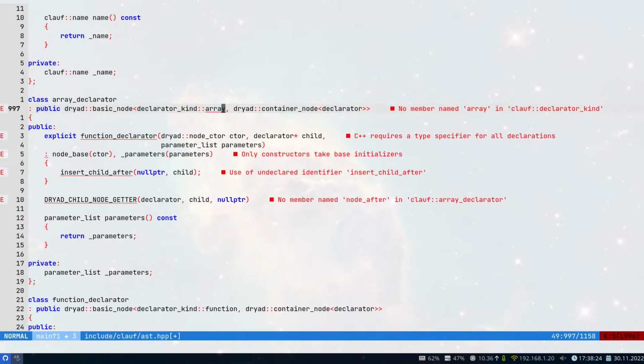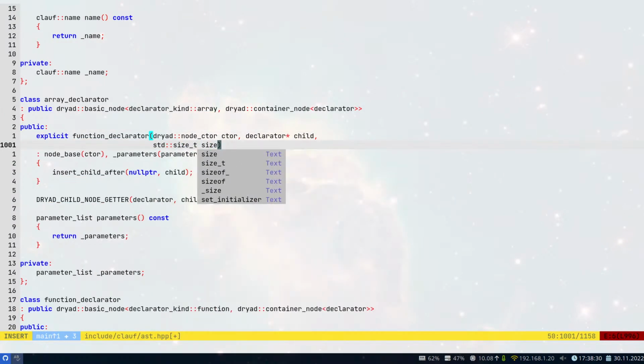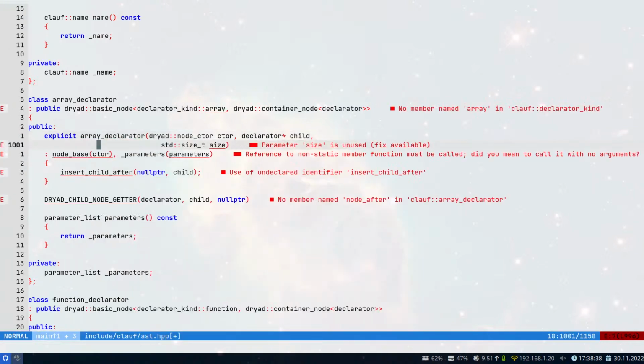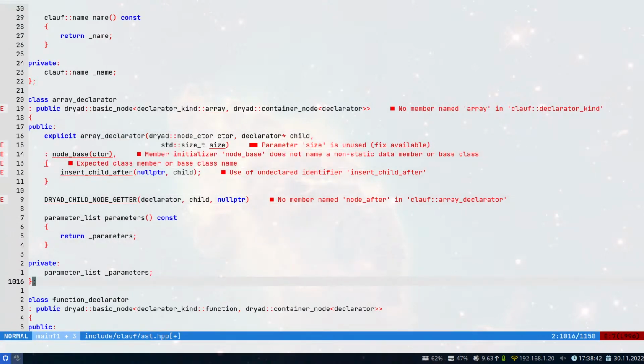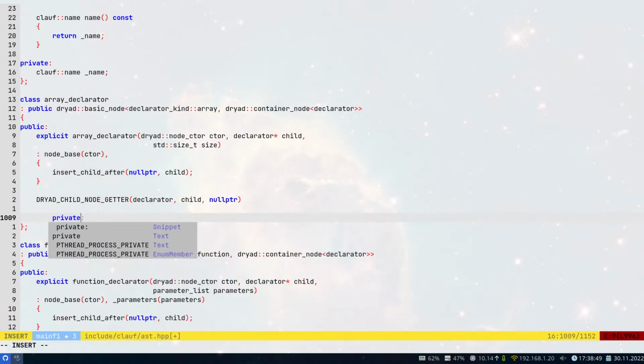Array, it's a container node of declarators. It has a child, and it has a... Actually, at this point, we don't need to evaluate the expression, so we get the size already evaluated. We don't have parameters, we just have a size.